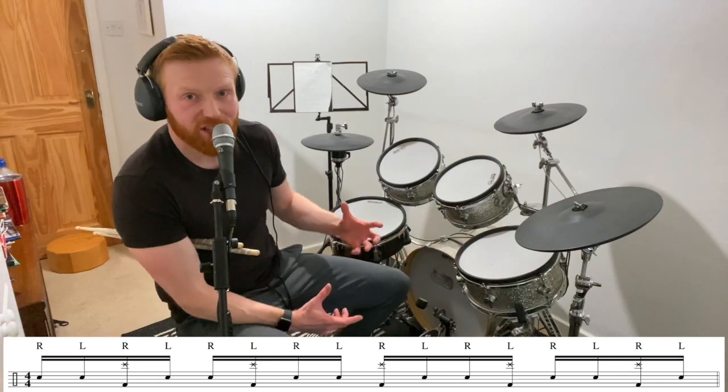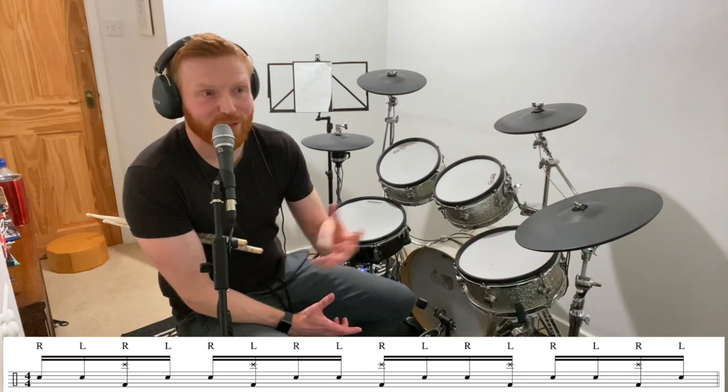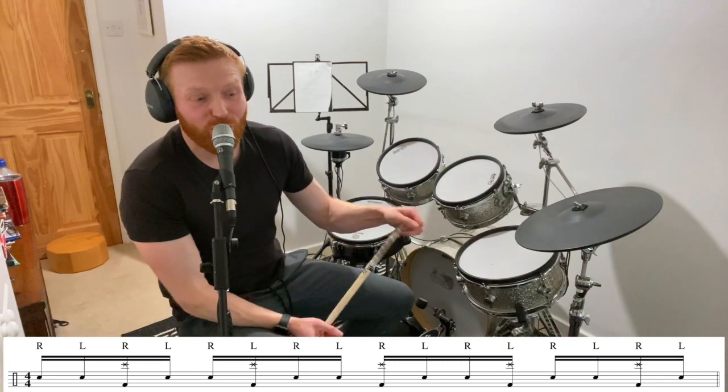Like I often say on these videos, essentially we're playing an unpitched instrument here. So you can't play a bum note. You can go too fast or too slow. You can play too many notes or not enough. But assuming that you go ba ba ba ba ba ba ba, one stick then the other, starting with the hand that you're handed with, as in if you're right-handed, start with the right hand. If you're left-handed, start with the left. Then you can't really go too far wrong.